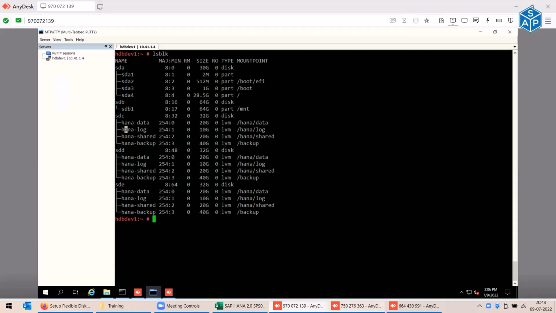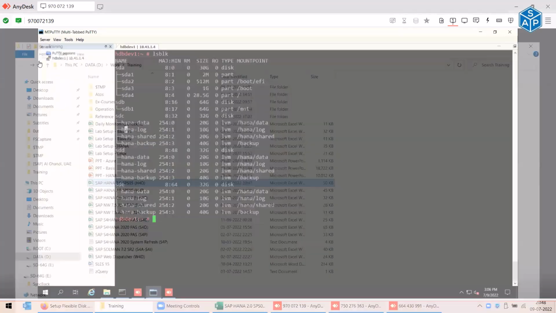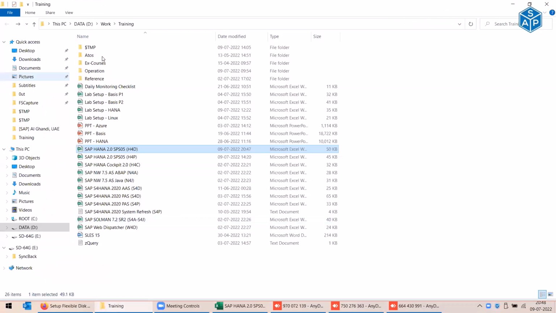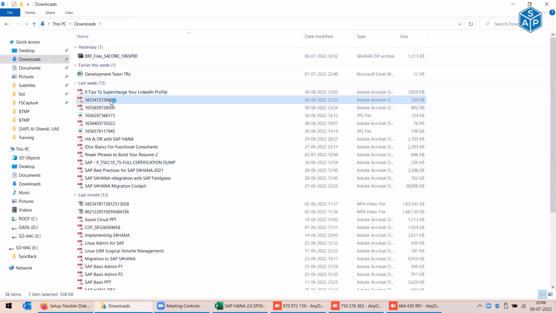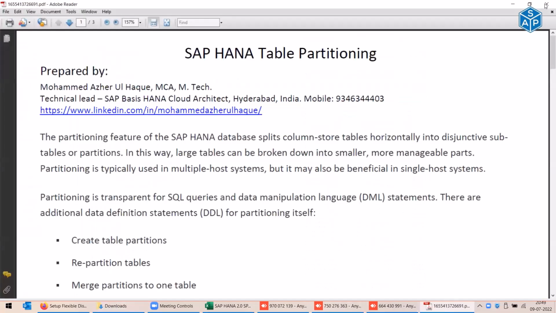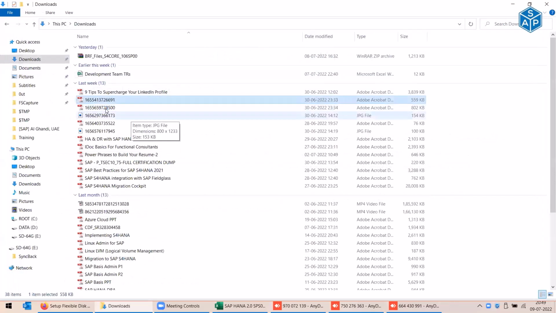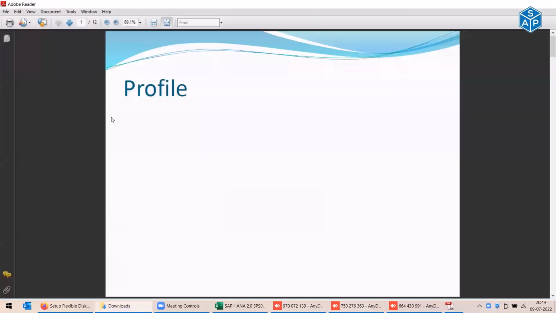Can you please share any important commands from the discussion so that we can read and understand? I will share it with you. Let me see in the downloads. I received some PDF for the Linux commands and HANA partitioning.